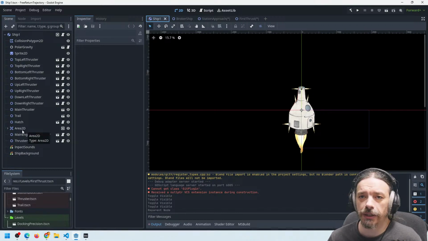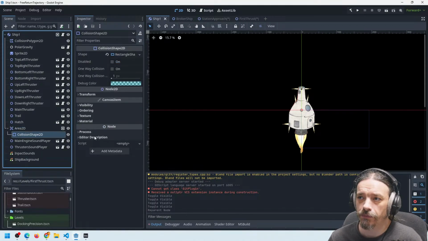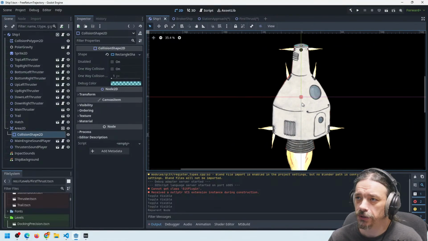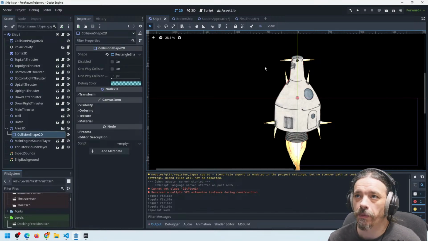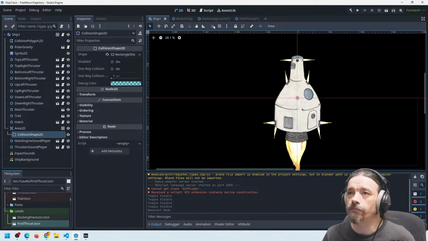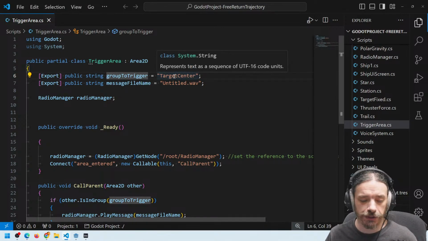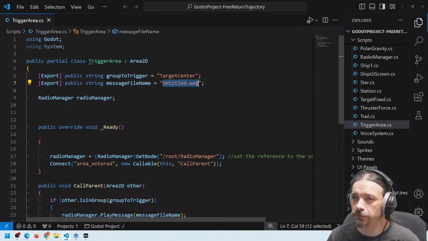So I have here an Area2D node with a group target center, and this area is a tiny collision in the middle of the spaceship, so we can actually detect if the spaceship is somewhere. Okay, so here we have the group to trigger the sound, the name of the sound or the name of the file.